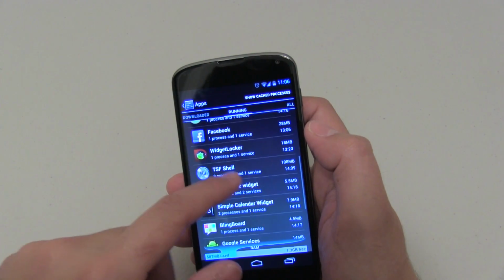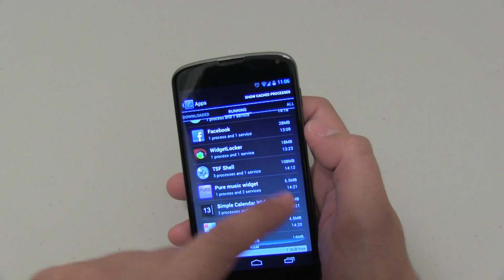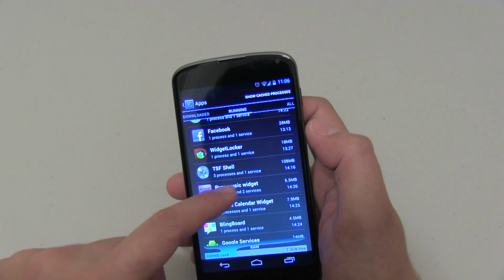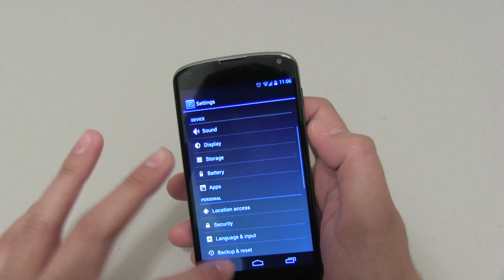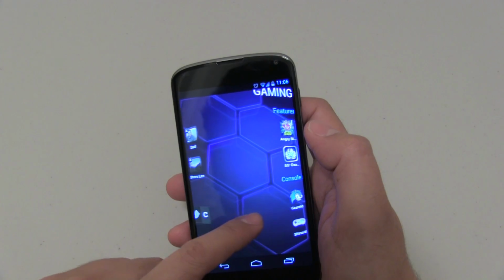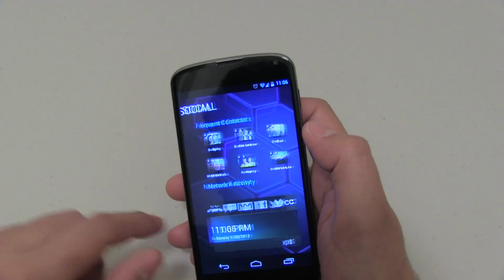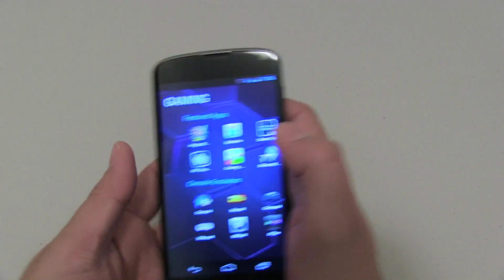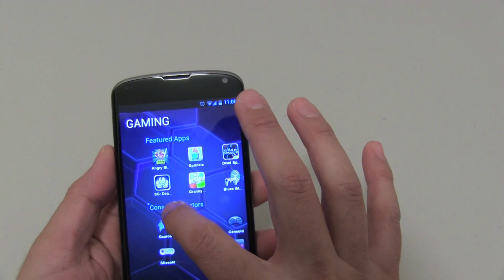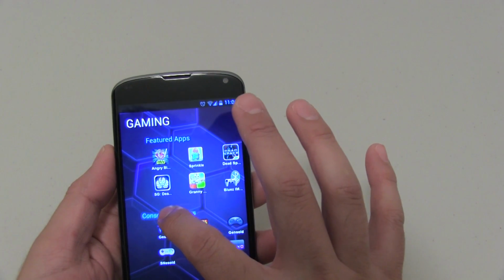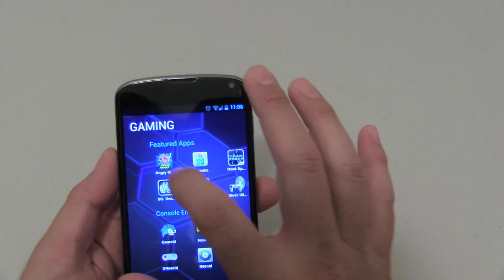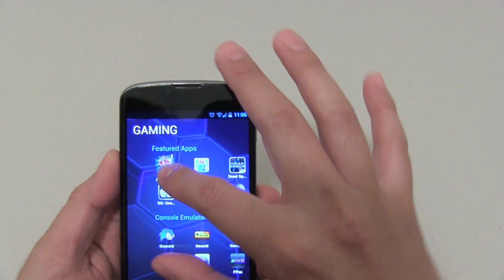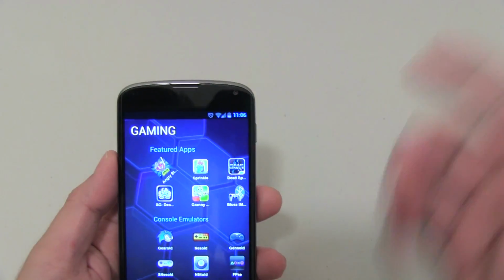Now as you can see, TSF Shell Launcher uses 108 megabytes, which is quite a bit, using 3 processes and 1 service. Now, you may want to use a different launcher instead, but you're going to lose certain functionality, like of course the side panel here. If this is something that you can live with, remember also the customization of me being able to just move this around and fine-tune it. Some of you may not know this, and some of you may know this, but you can rotate applications like this by turning your finger around, and look at that.